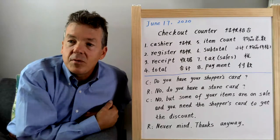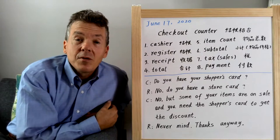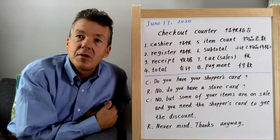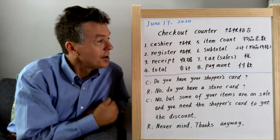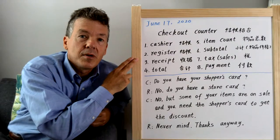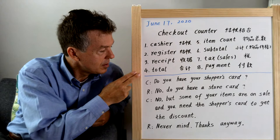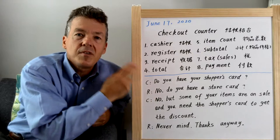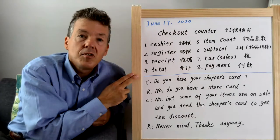Okay, all right. Where are we? Your English pronunciation practice in class. And where are we? We're at the checkout counter in the store. Grocery store, clothing store, department store, mall, hot dog stand, whatever. Cashier. Register. Receipt. Well, instead of saying the t, receipt. You can say it both ways, but you don't pronounce the P. It's silent.